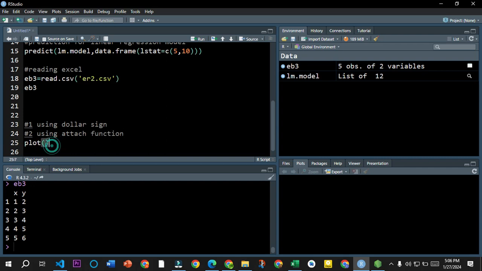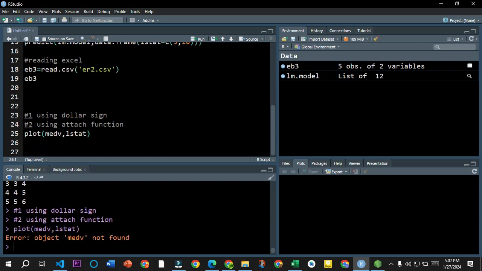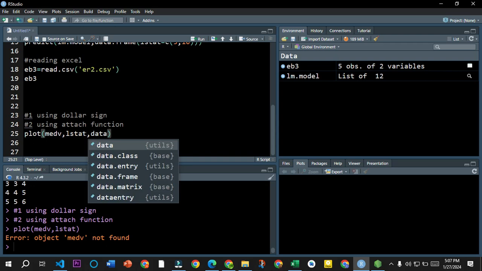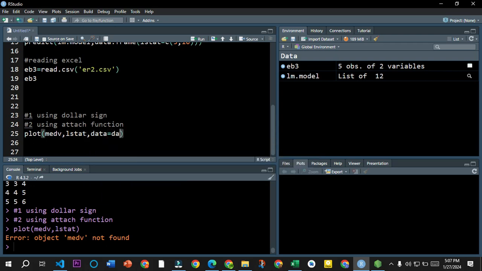See, if I want to plot MEDV versus LSTAT and I hit the run button, it won't work. One more mistake I'm going to make here: if I give the data set like this, it also won't work, but I will show you. Many students make mistakes in this part, so I will define it clearly. Boston data set. It will also not work, because I didn't attach the data set properly. There are two ways to solve this problem.